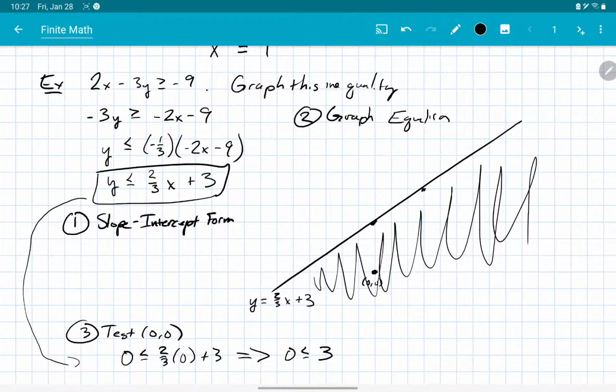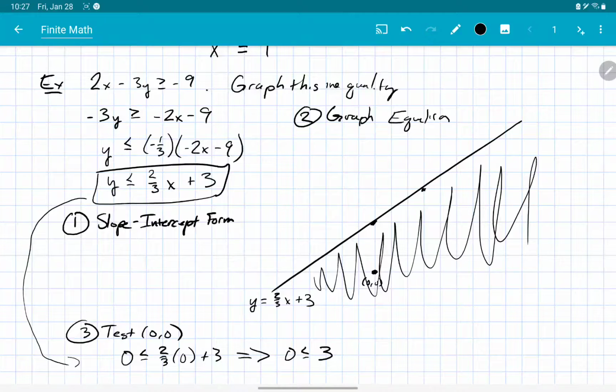Yeah, Haley. Could you not just say the y is going down, so just shade it down there? What? Y is going down because y is less than or equal to? Yeah. Okay. Yeah, if you have a mnemonic where y is less than or equal to is below the line, and y is greater than or equal to is above the line, that's fine.